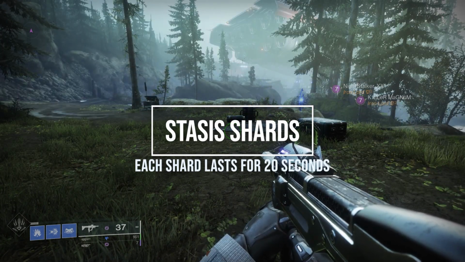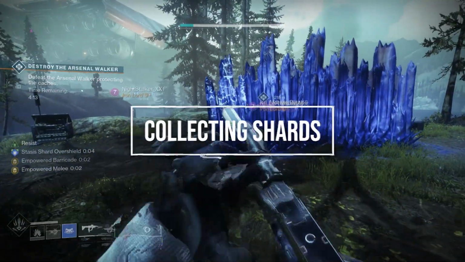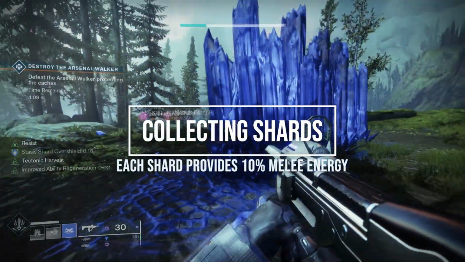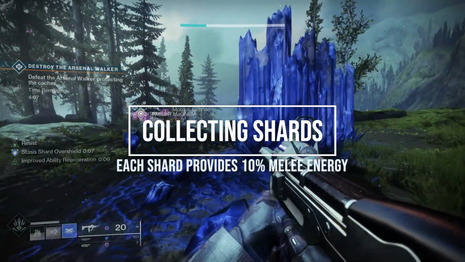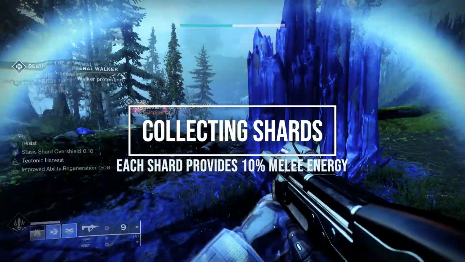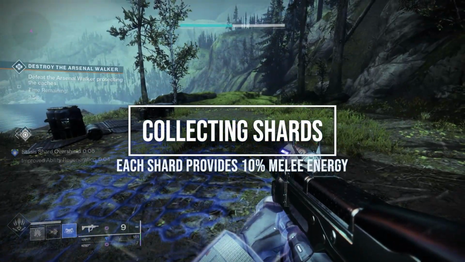Also important, as we mentioned, these provide melee energy. So while each shard lasts for 20 seconds, we're also going to be able to collect them and provide ourselves 10% melee energy. Here's a demonstration of that. As I break each one, I'm going to walk over it, collect the shard, and then gain 10% melee energy. So technically you can gain 50% of your melee energy back by breaking all 5 crystals in a Glacier Grenade.